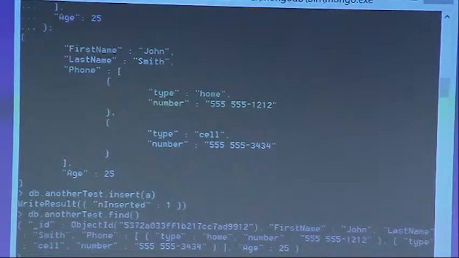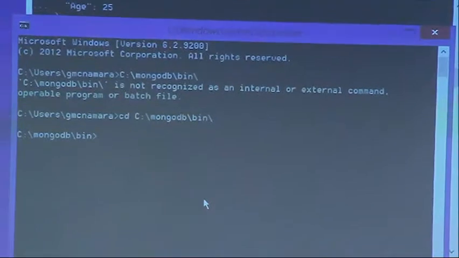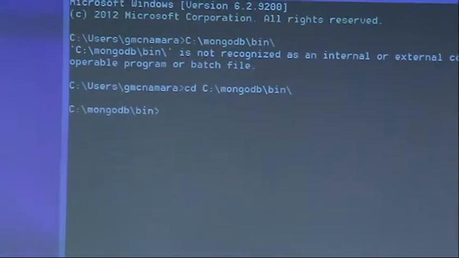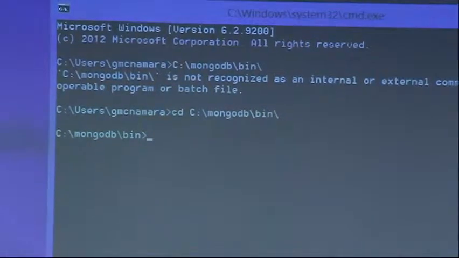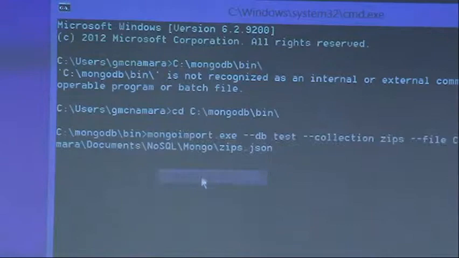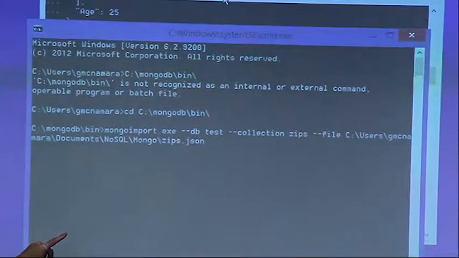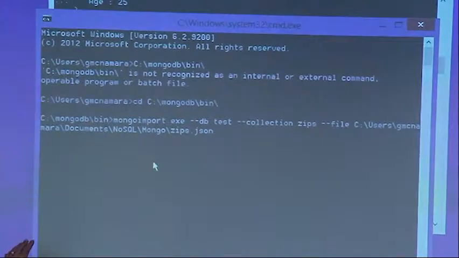I want to import a file into a new database. So I do not have an existing database. And another thing to note, this is an executable. So I had to open a new command prompt. I'm not within the Mongo shell that I was in before. This is in a different command prompt.